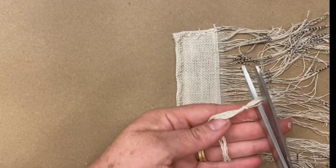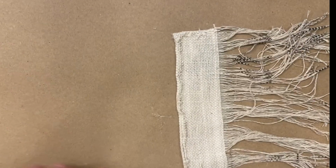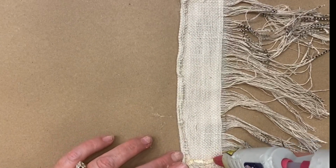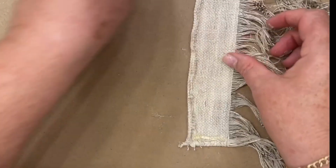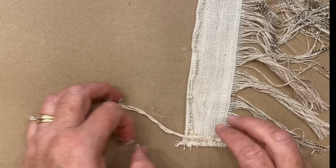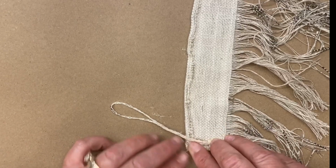Cut my hanger off. And I'm going to put that in the middle of my tassel here. Put some more glue here. Put this tassel right smack in the middle, like that. Hold that in place. There's a little bit of loose thread over here. I'll pop that in as well.